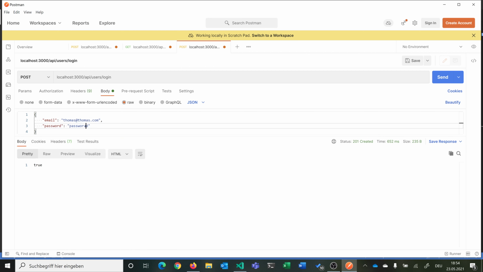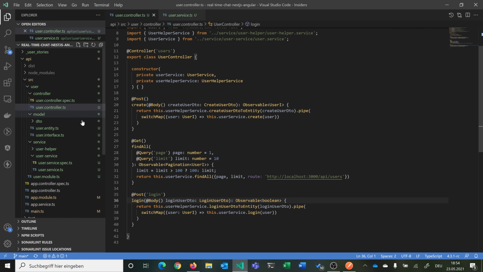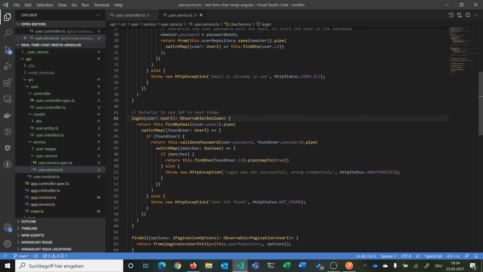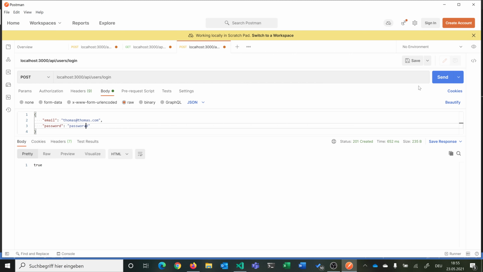And if I now give it a false password, then the password validation in our login should fail, and we should throw an HTTP exception, login not successful, wrong credentials. And you see we get a 401 unauthorized, login was not successful, wrong credentials.